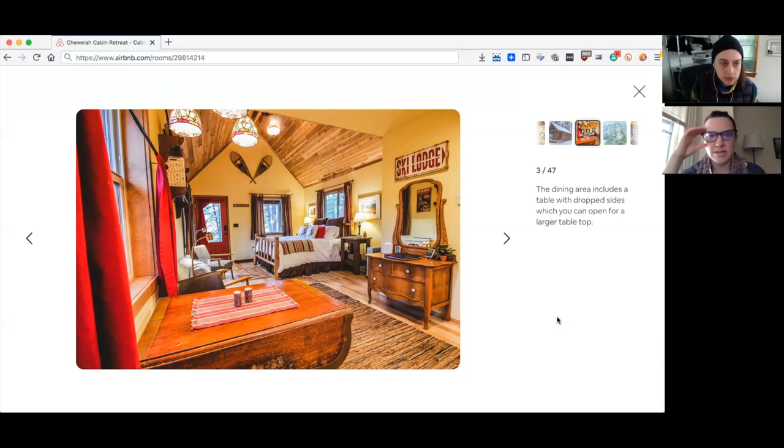Yeah, that's amazing. So Ryan and I often joke about log cabins in particular. We always say death by knotty pine. What ends up happening with little cabins like this is it's just wood and wood and wood upon wood. But this is the first time I've seen a cabin with a lot of wood where it's very rustic and I love it. I actually think it's really well done.